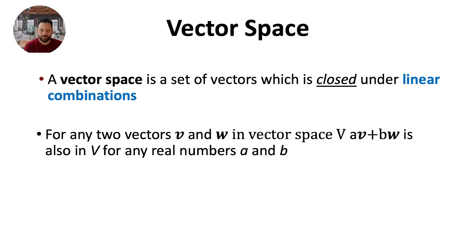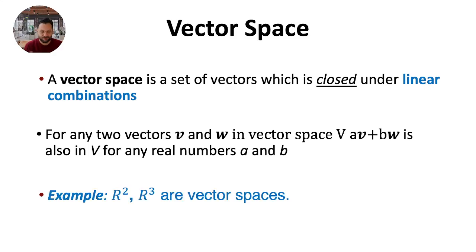So for example, very simply, R squared and R cubed are vector spaces, two-dimensional, three-dimensional, four-dimensional, and several dimensional spaces can be vector spaces. Or they don't need to be, like we covered recently, and we will see today that they don't necessarily need to be cubes or planes or lines. So we're going to get to the definition of vector spaces.